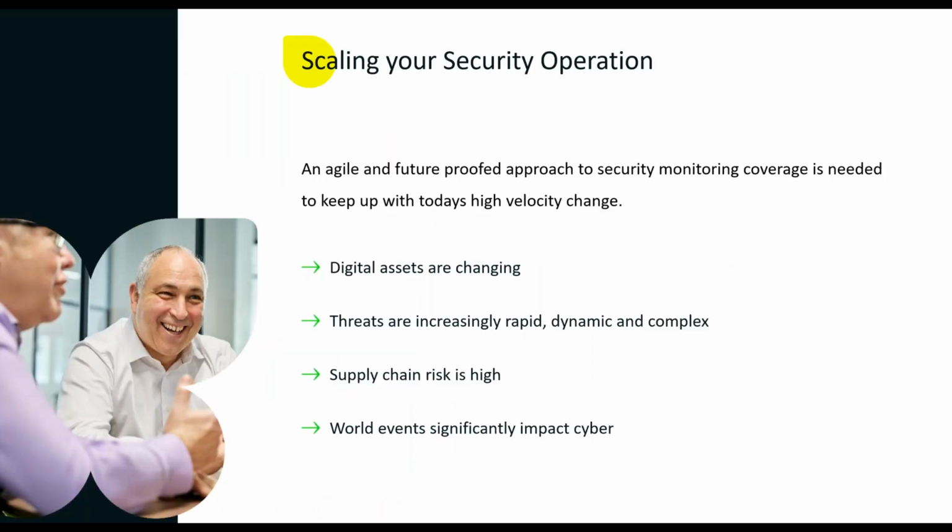Great. So, why do we need to scale this up? Just on what we're trying to achieve here, of course, digital assets are changing. So we've got a lot of security monitoring software that's not able to keep up with transformation strategies. A good example of this is SQL Server. Traditional monitoring can monitor that, can look at SQL and get all the relevant telemetry and pump that into your SIEM. Happy days. Your transformation team or a transformation partner comes along, builds a SQL PaaS environment, and suddenly you are struggling to monitor the SQL PaaS environment the same way you did that SQL server, because your monitoring tools are not up to scratch.